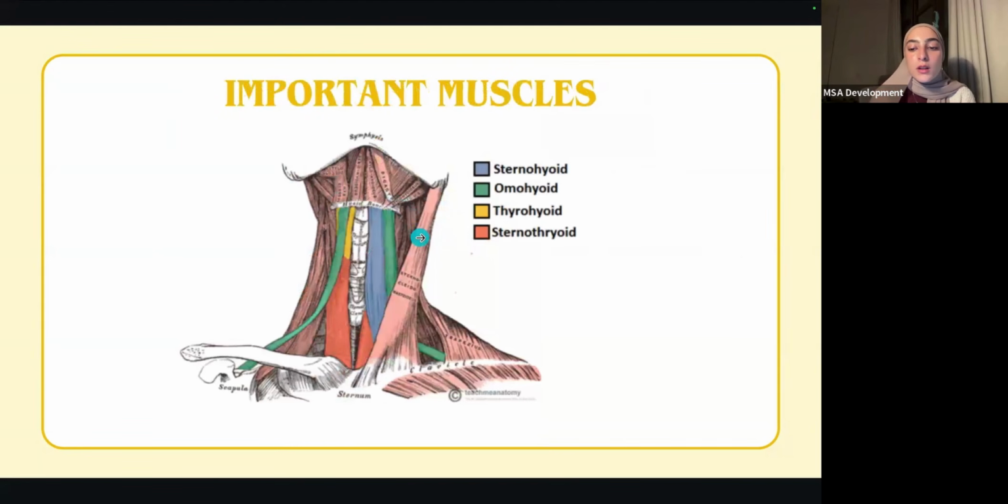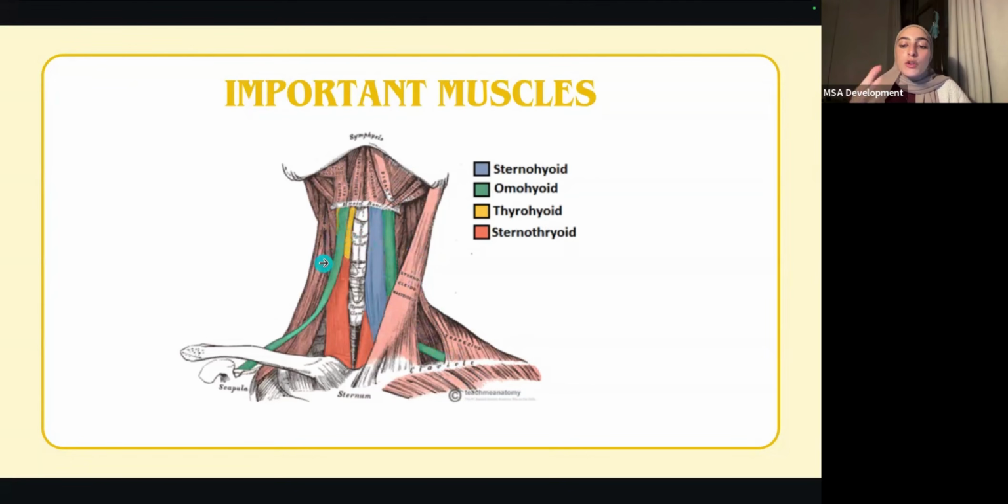These are the muscles once again, but in another picture to show you. And the most important thing that you guys have to note here is that this, it's not labeled, but this is a sternocleidomastoid, okay? It lies on top of this muscle labeled in green. This muscle labeled in green is called the omohyoid, okay? Because it's from the hyoid bone. And why did I mention this? Because it has two bellies. Why? Because it's covered by a muscle. But this is the superior belly of the omohyoid. This is the inferior belly of the omohyoid.